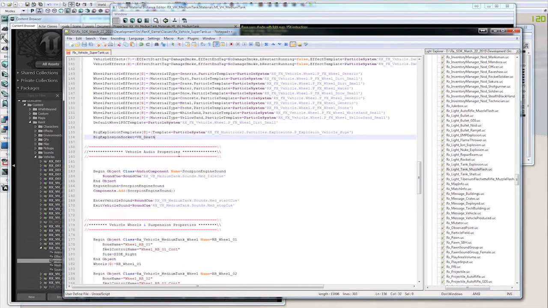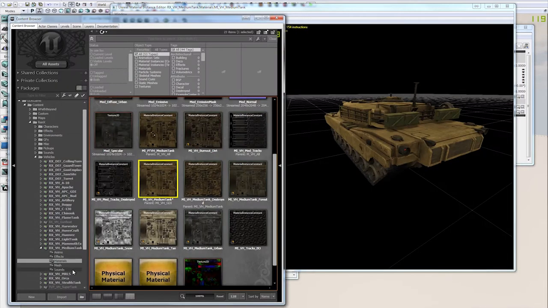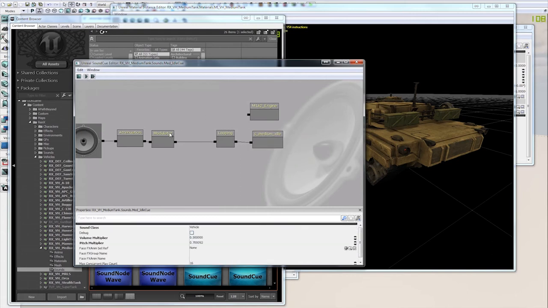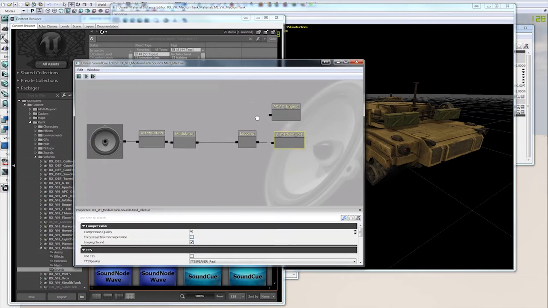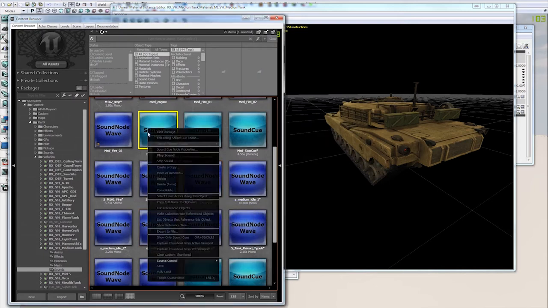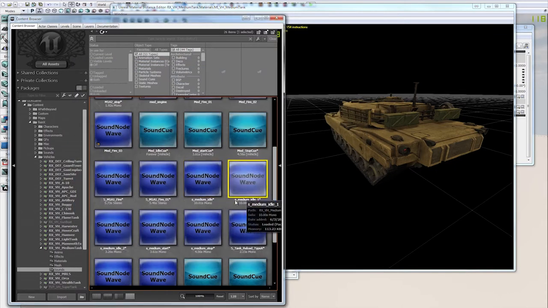Okay. What else? Next we have the vehicle audio components. So you have your tank engine. It actually says Scorpion engine, but that's fine. In here we define the sound cue for our tank. So we take a look at the medium tank sound cue. I don't know if you can hear, it's super quiet. Nope, you still can't hear it. Okay, it's not working. But anyways, it's a very quiet looping sound of the engine. Maybe we can just look for it. It might be louder. I don't know if you can hear it. But whatever.